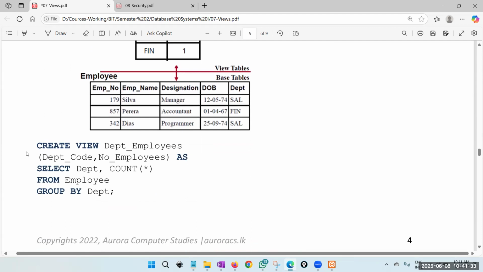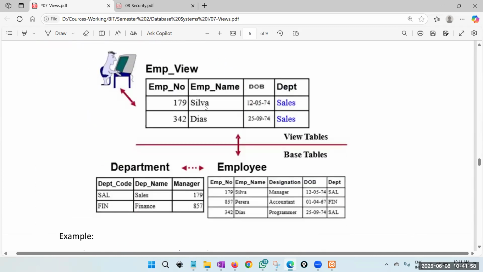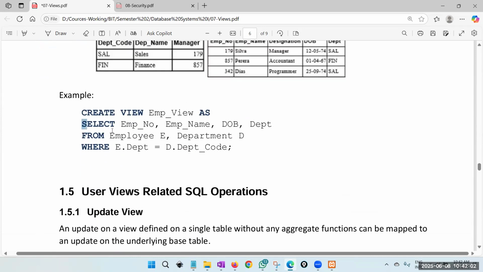Someone will ask, why do you want to create a summary view? Maybe we can bind a particular report to that summary view. Then creating a report is easier because the report is bound to the view rather than the table. But then you need to create the view using having, count and so on, group by. And of course we can connect tables and create a view by joining some tables.